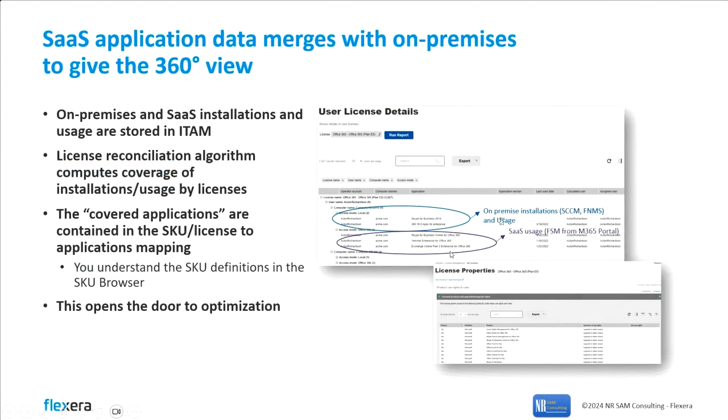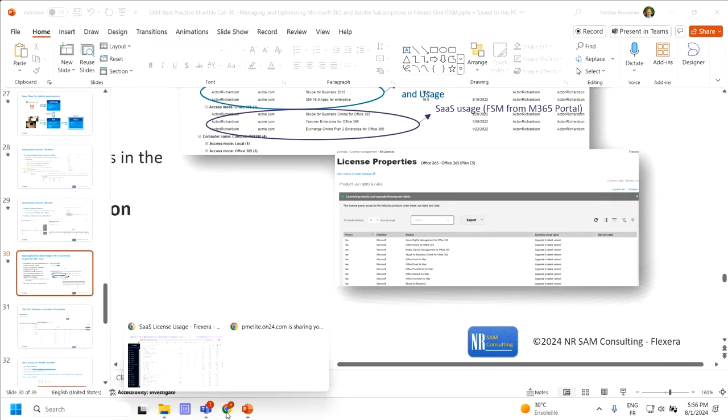So before I talk about the SKU browser, you see here, that's a user. He has a mix of cloud usage and on-prem usage. And that's something that is called the access mode. When you have a user detail, that's a license, that's a report you can run from, maybe I will demo, that's faster. So let's go to ITAM.